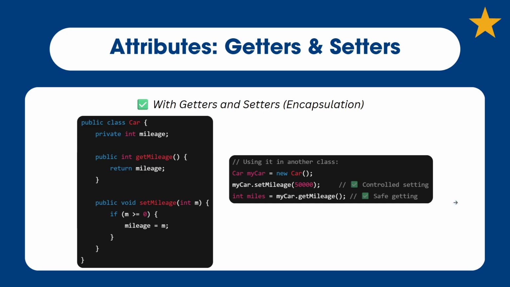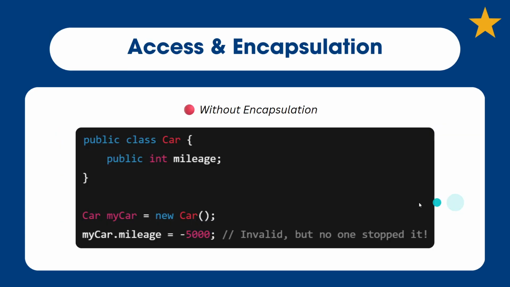All right, so let's see an example of how things could go wrong. Say you wanted to set a negative 5,000 mileage value, right? Somewhere in the code, it tried to do this. It doesn't make sense for a regular person to do this, but when you're writing really complex programs, some parts of your code might do this by accident. It's totally possible. So this is invalid, but nobody stopped it.